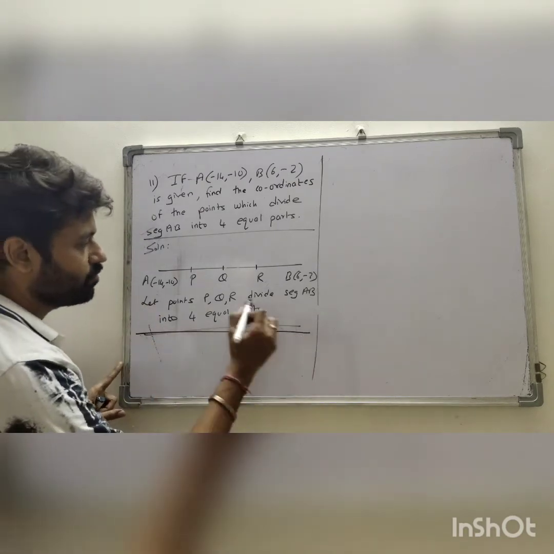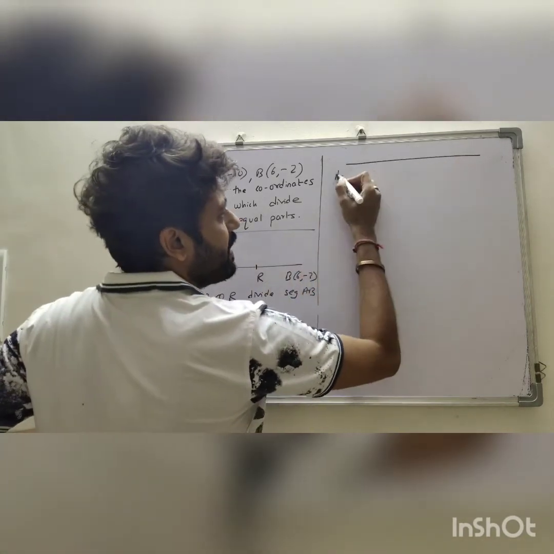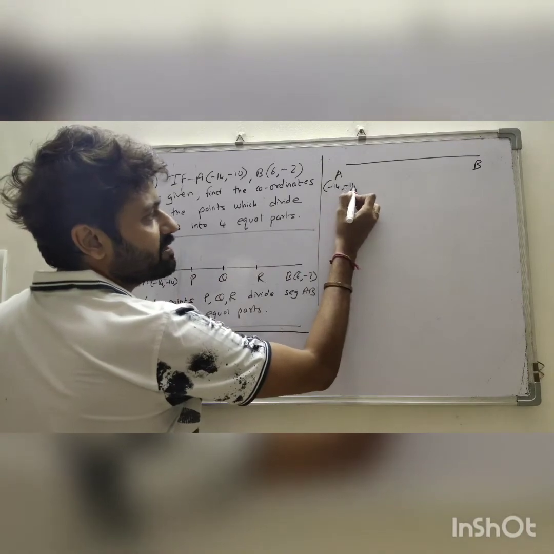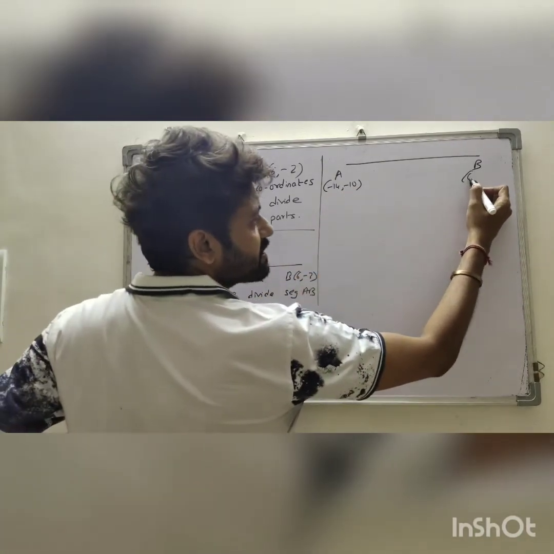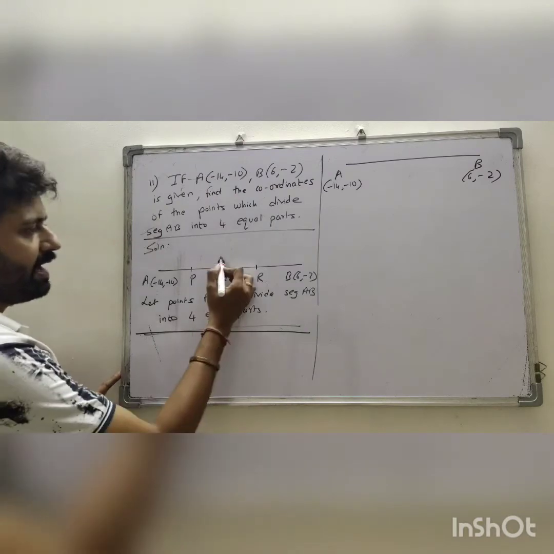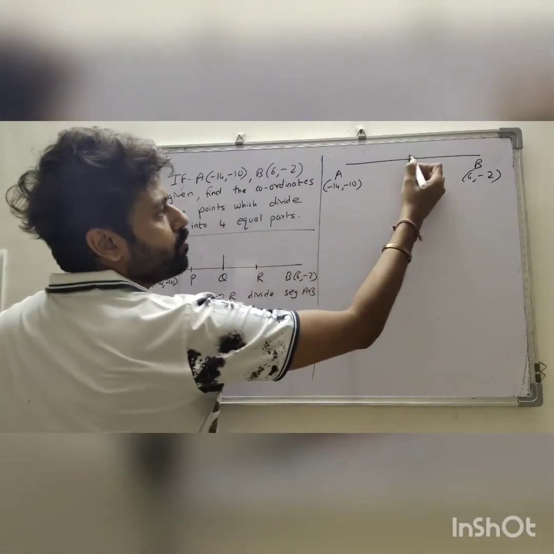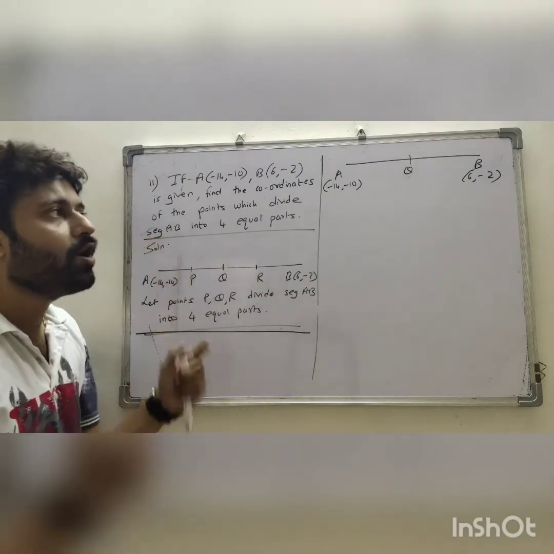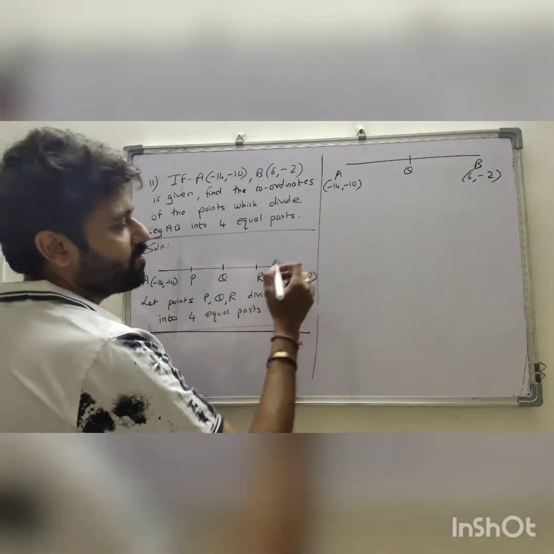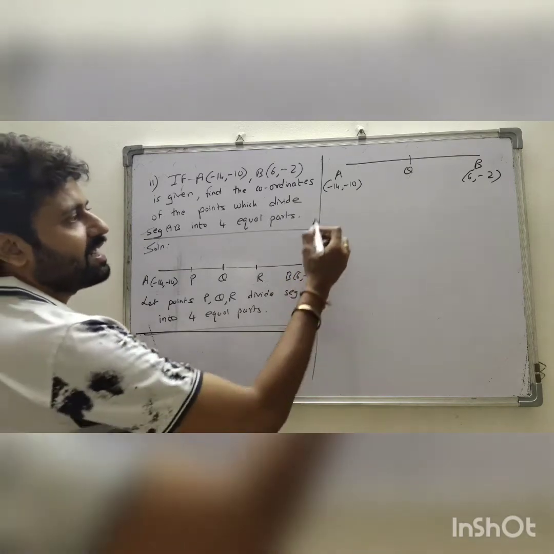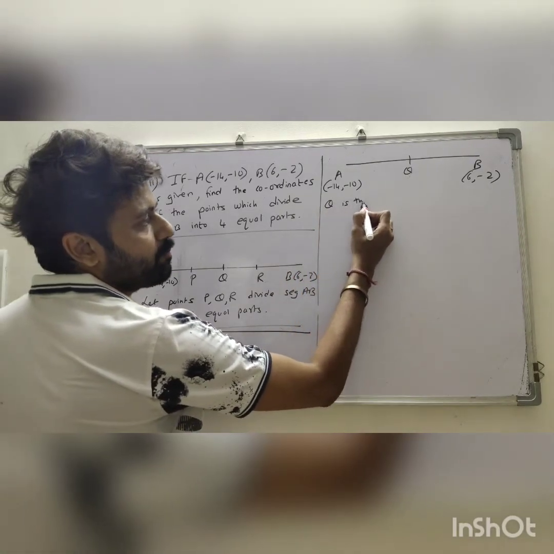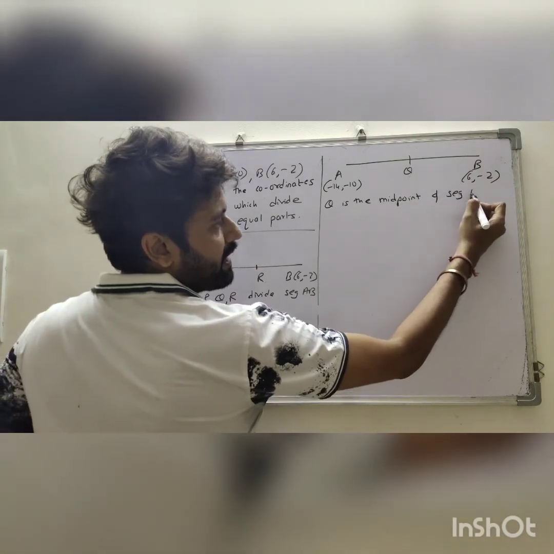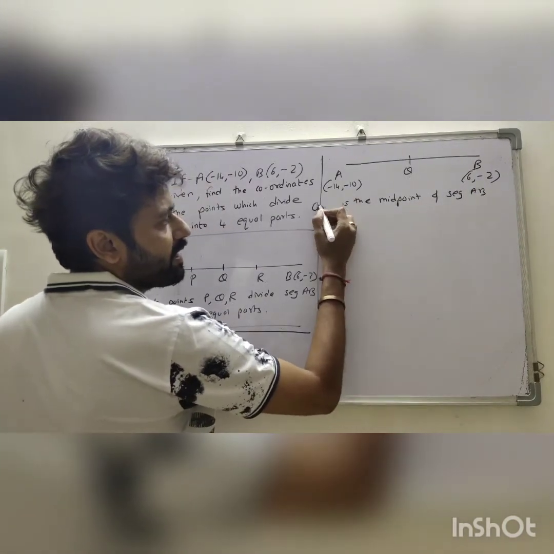Yes. So I draw the diagram A, B. A(-14, -10), B(6, -2). And can you see this? Q is exactly at the midpoint of the segment AB. So we just have to draw the diagram and start. Q is the midpoint of segment AB. If you can write that Q(x, y).